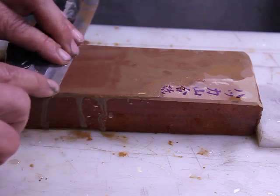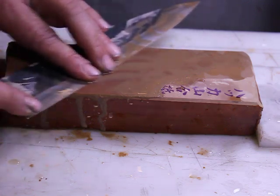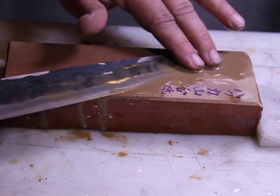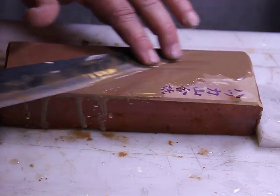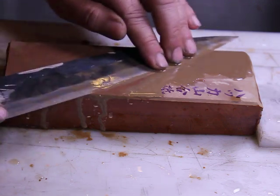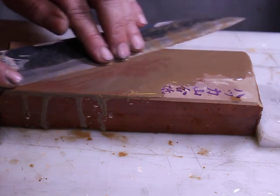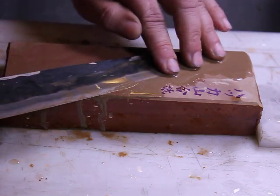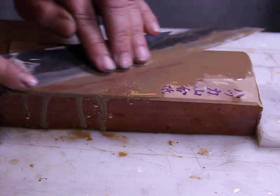Again, I'm making some effort to preserve the slurry on this stone as well. You can see that the mud is more fully developed — it's very smooth, somewhat viscous, and that gets adjusted as you use it by adding small amounts of water during the sharpening process. At this point the Hakka stone is not intended to be used as a coarse sharpening stone. It's meant to be used towards the final polishing of a knife edge, and that's exactly what we're doing right now.